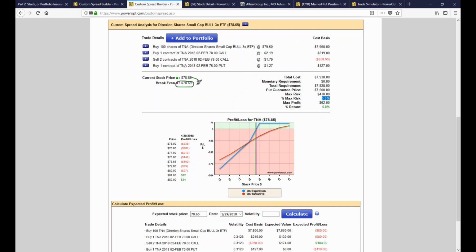It's only 5 cents away from where we were, even though we're still 80 cents or so, 85 cents or so below. The stock's 85 cents below our cost basis. That's when this ratio spread is really powerful. And it is really powerful. I just don't tend to do it when I'm right at the cost basis. And the reason why, again, is because I may just want to sell a call to maximize the premium rather than try to mess around with the ratio spread in that case.